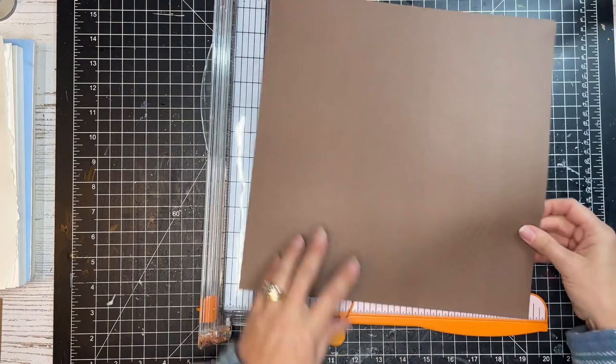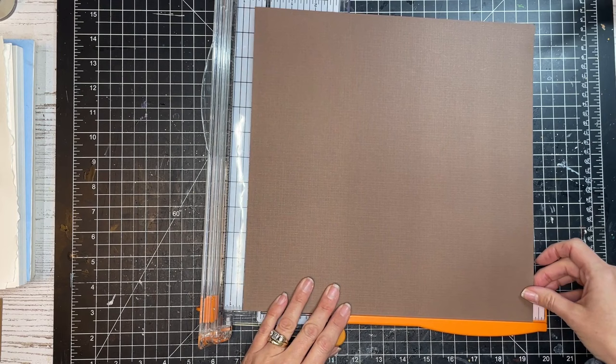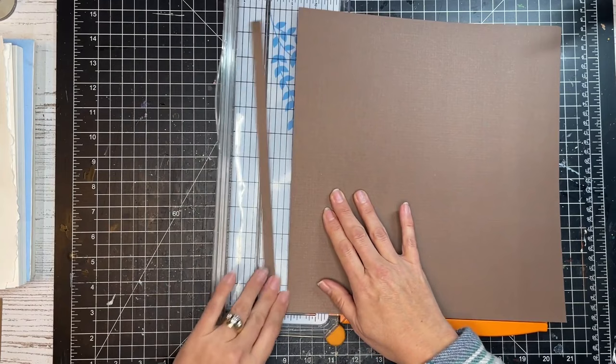Or no, I think I'm going to cut it down to 11.5. So I'm just going to take a half an inch off of one side. Okay, so this is the width of our folio. And then I'm going to cut it down to the height that I want.